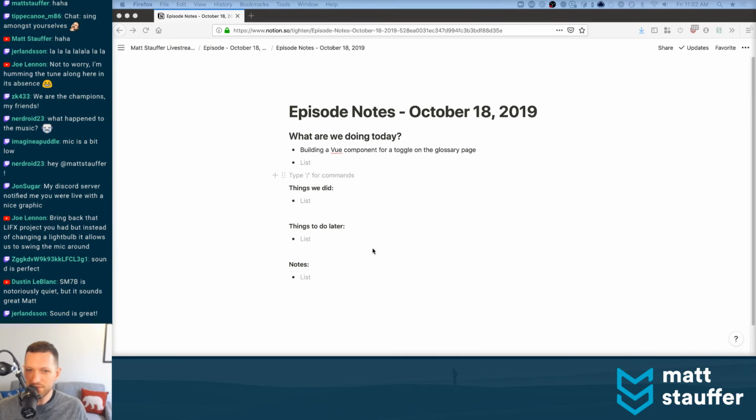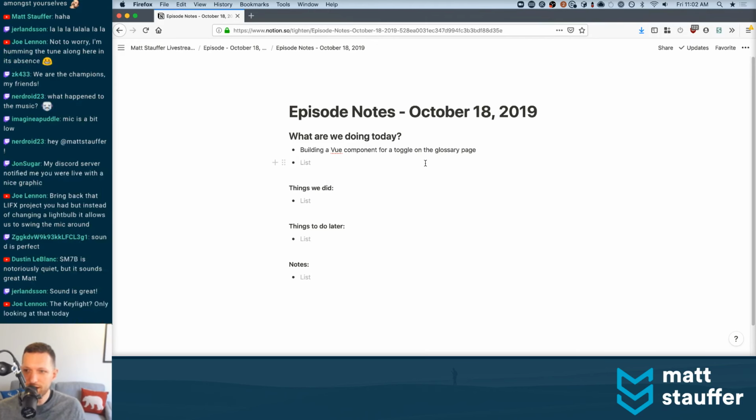All right, so what are we working on today? The primary goal for today is to make a Vue toggle that makes it possible for the glossary page table of contents to be toggled when you're on the mobile view. That's the primary thing.